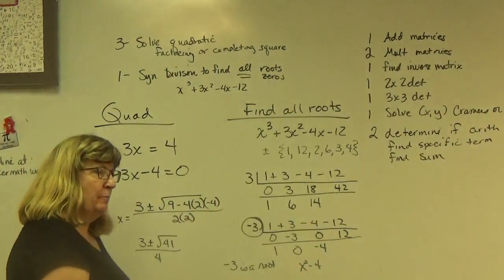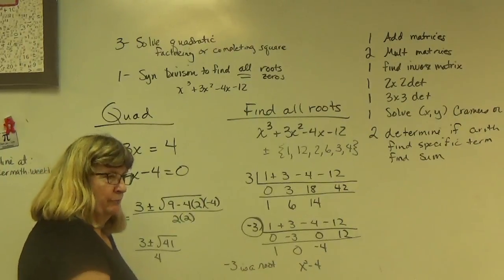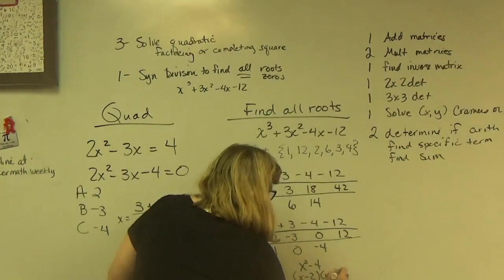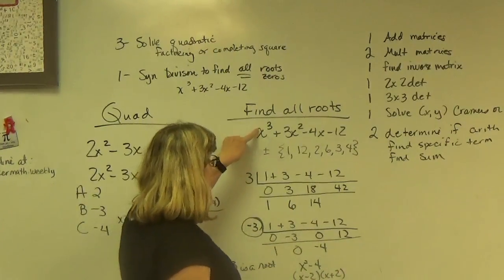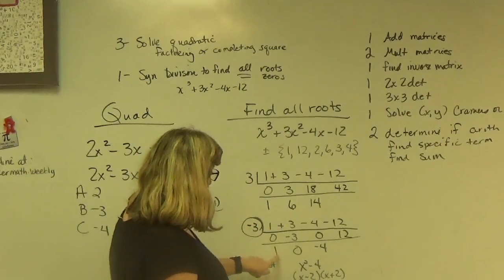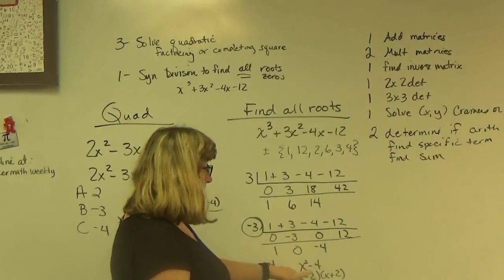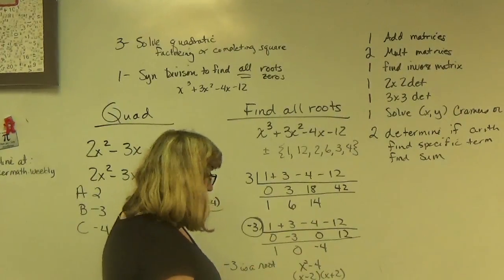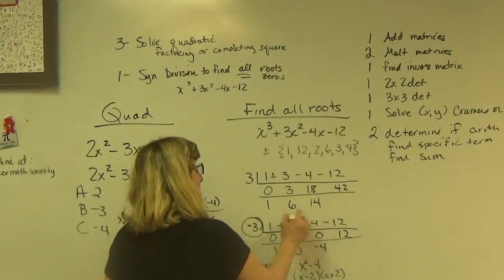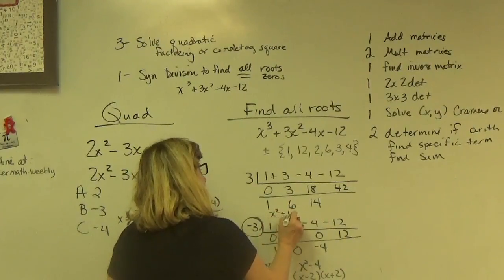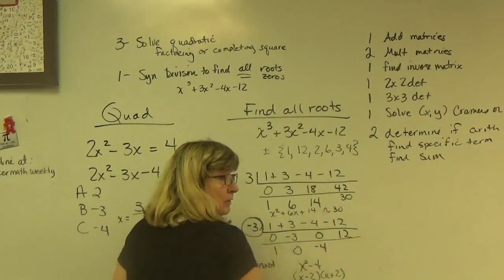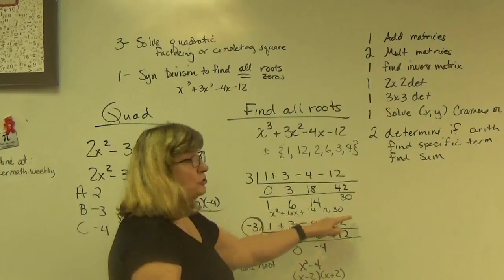Now, couldn't you solve that by another method at this point? What are we at? This is when you divide synthetically, when you divide, your answer is 1 less power than what you started with. So we started with x cubed, so this would be an x squared plus 0x, so I don't need to write it, minus 4. When you divide synthetically, like on this one right here, this would be 1x squared plus 6x plus 14, but you have a remainder of 30. It's always 1 less power than what you started with.